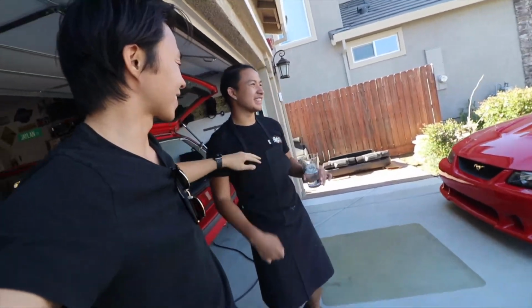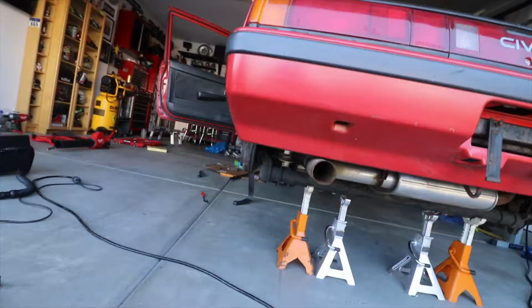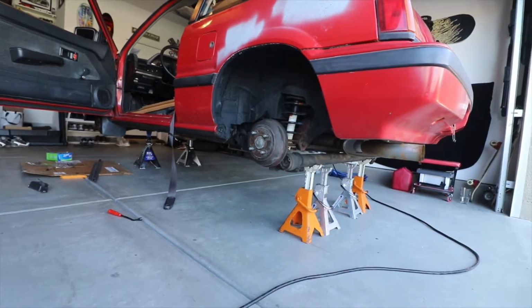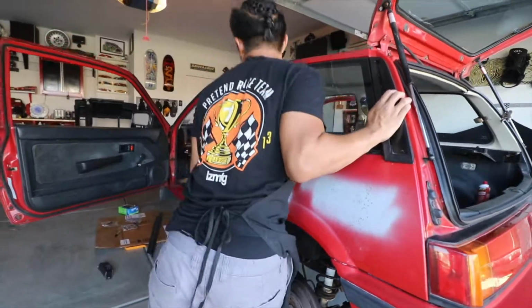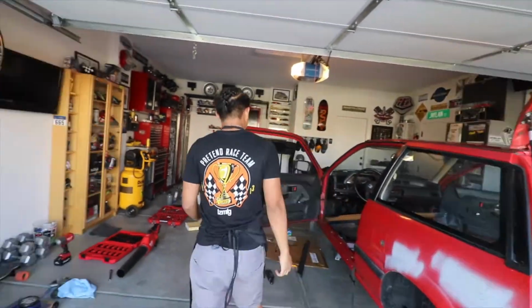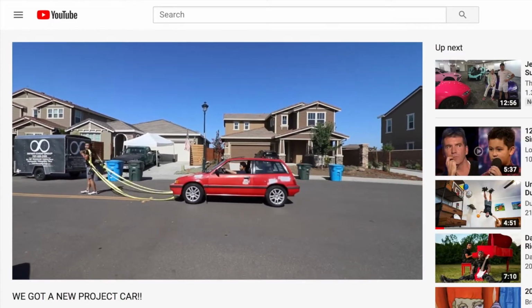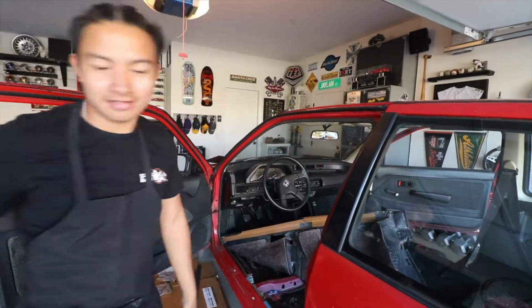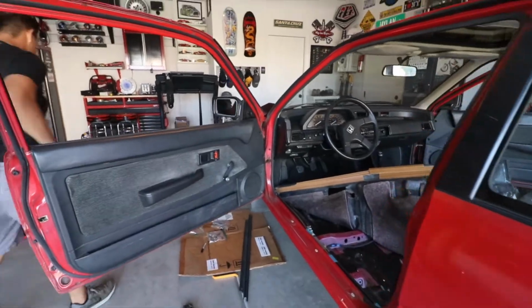So we have the big jack stands in the front, and then we put two in the back. But since they're smaller, we put a second set, so if they fall, it'll be caught. This thing is literally not going anywhere. I could shove on the car all day. Yeah, and this man was strong enough to pull it, so if he pushes it, it's not going anywhere. Those are some solid jacks. Definitely safe. Last thing you want is this thing collapsing on somebody while they're working underneath.